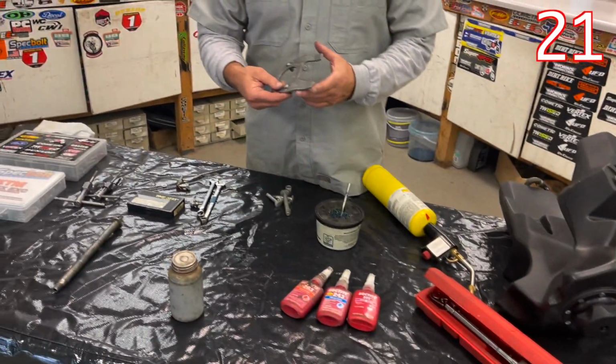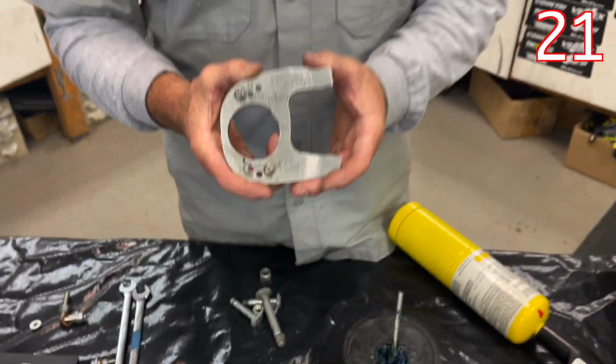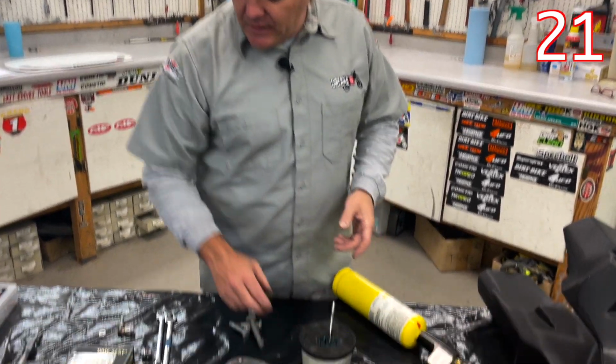When you're installing your countershaft sprocket, this tool from Sprocket Stuff is really cool because it holds the sprocket in place while we tighten it up with some medium thread locker.